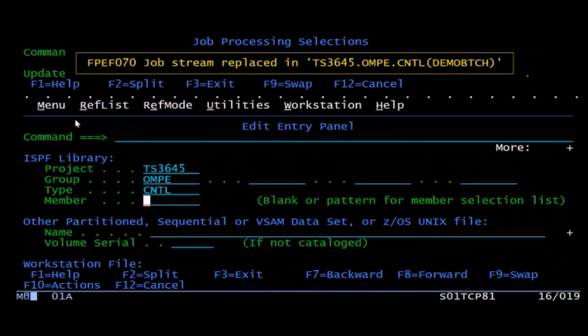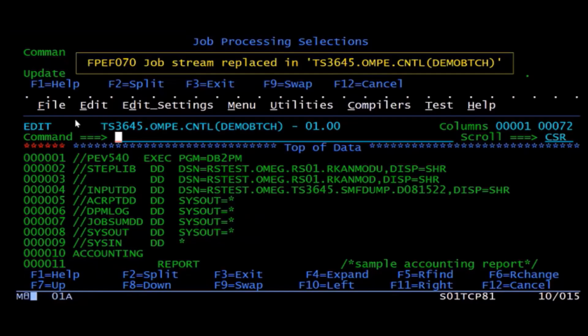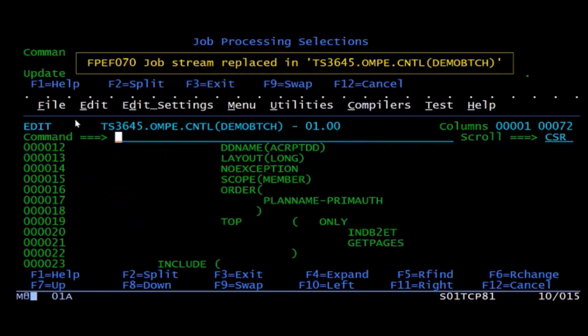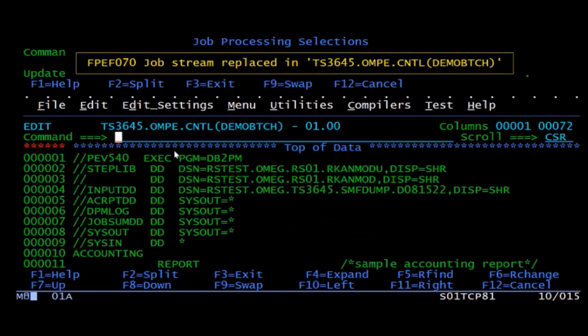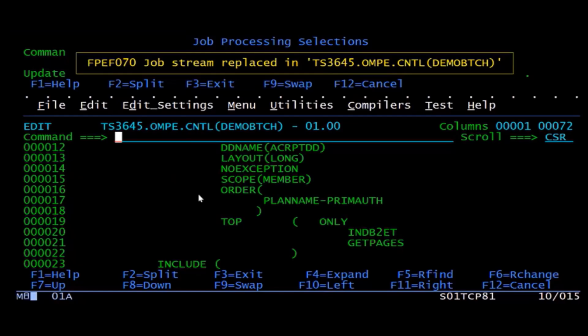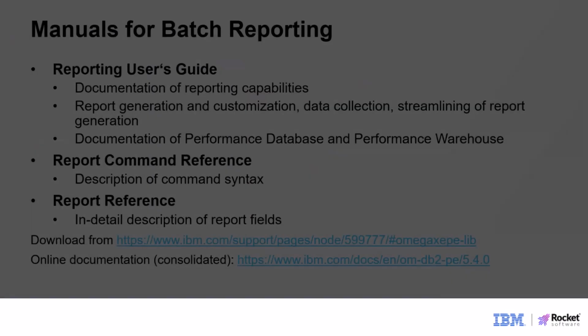So now I'll go in there and take a look at my JCL. And now I can just use this, again, like a boilerplate. I can make copies of this and adjust my parameters, different input files, different report criteria, whatever it is, and then adjust going forward. So again, it's a very quick and easy way to get those first jobs set up. And then from then on, you just use your JCL for subsequent templating.